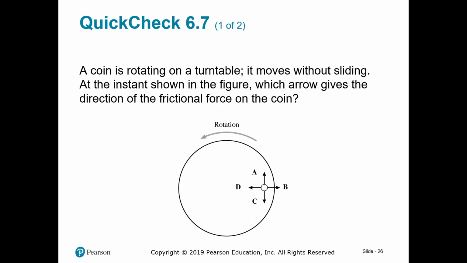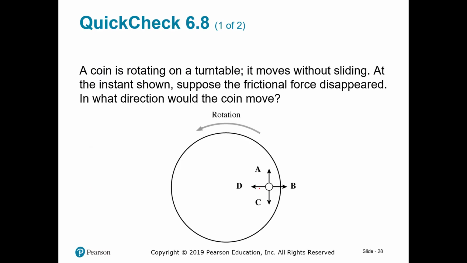What is the direction of the frictional force? Then now again we have to think about the circular motion, right? And then the requirement for the circular motion is what? Always you need the net force toward the center of the circle. In other words, in order to maintain a circular motion, you always need net force toward the center of the circle. So then the only force acting on this coin is your friction force to the left, which is the center of the circle. So the answer is B.